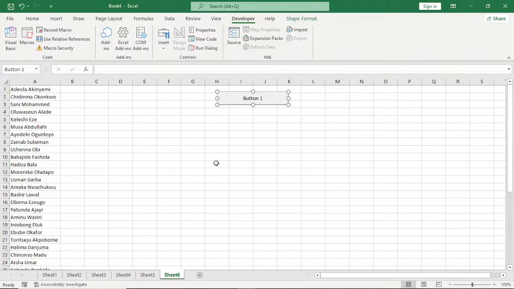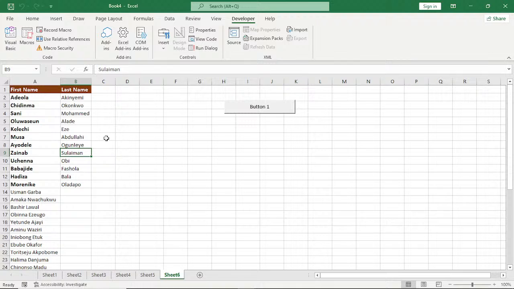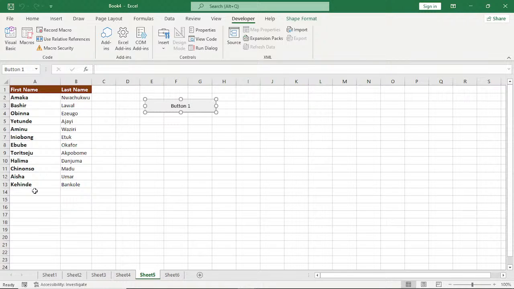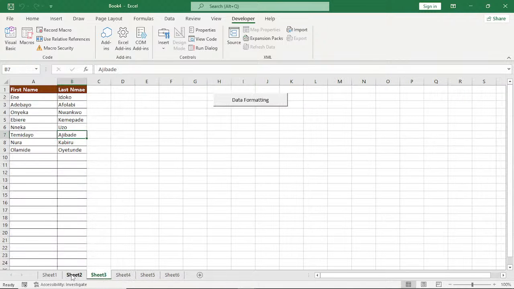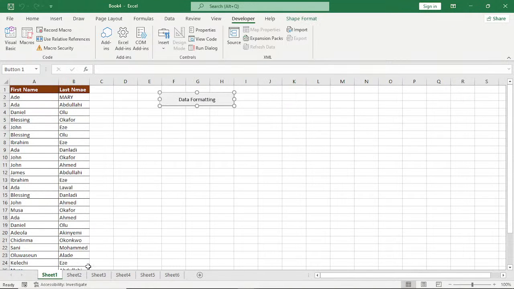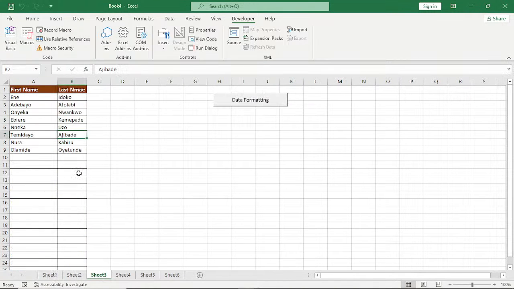So now once I click on run macro, watch what happens. You notice that it performed that formatting only on the range of cells I selected when I was doing this. But the previous ones, irrespective of the size, irrespective of the length or whatever, it did everything together. Why? Because I'm selecting from A. When I click this, it goes down to the last. If I click this, it goes down to the last. So why you need to do that?